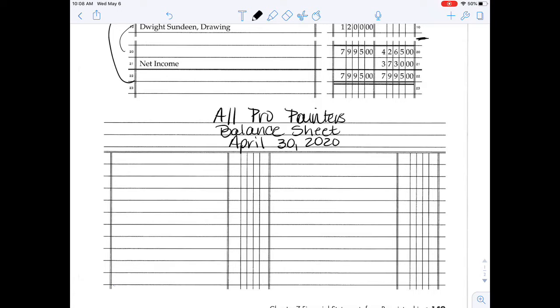So since the balance sheet is our ALO, assets equals liabilities and owner's equity, those are our three main sections. Again, if we wanted to look at our chart of accounts, they would be our 100 accounts, 200 accounts, and 300 accounts. So what we do is we center our three section headings. So on the left side is our assets, just like the equation. So we center it and we say assets. On the right side, our first one is liabilities. We'll get to owner's equity in a minute. So they're centered because they're the three section headings, or they're two of the three.